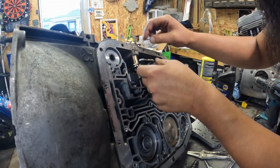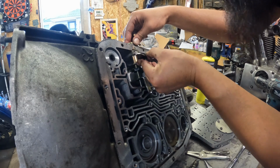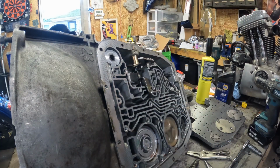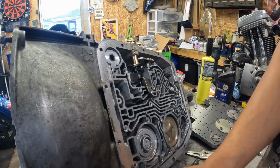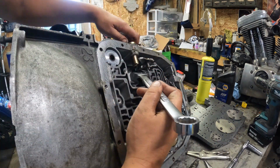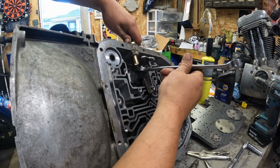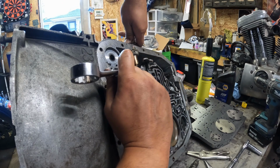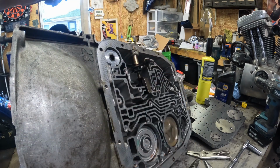Alright, so this is slotted for the actual shifter part, which we can adjust once we start messing around with tightening up the nut. And I don't know if I'm going to be able to tighten this nut down at all prior to putting the rest of the linkage on the top side. But we're going to try.